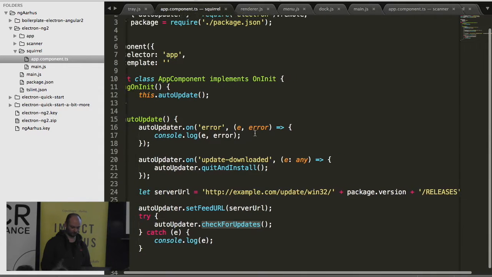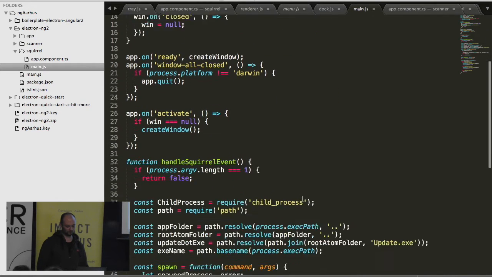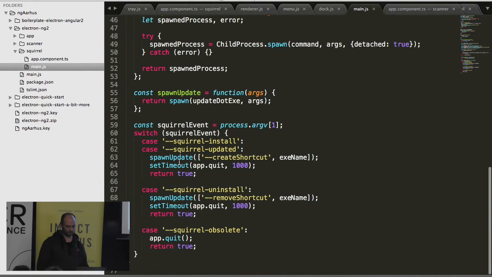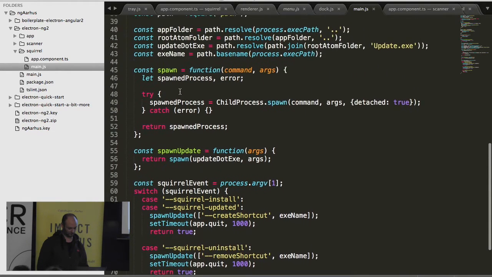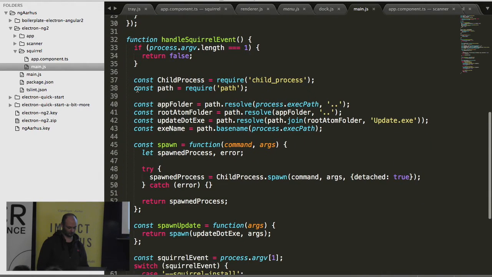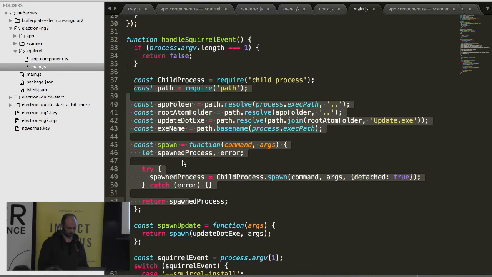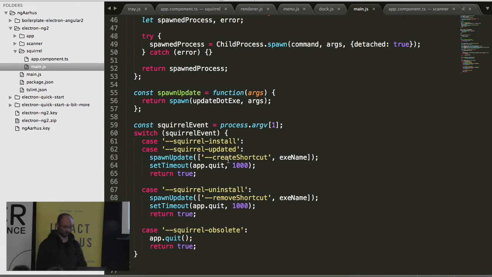And Lars talked a little bit about the IPC and main processes, and this auto updater is also calling the main process in Electron. Okay, back to the main file. After it quits and installs, it goes into this function we have down here, the handle Squirrel event. This code on top is just wrapper code and setup of variables. So the easy part, like I said, this is really simple.